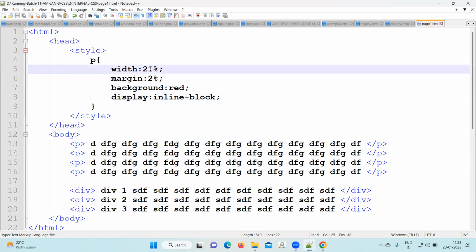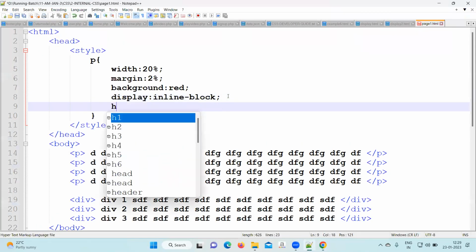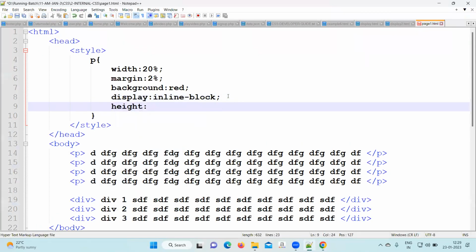Okay. Hold on. Let's convert into 20%. Between 2 paragraphs, some gaps come by default. Okay. So this is added. Now add some height also. Height 250 px. So we wrote in one place, and in the current page, how many paragraphs you have?